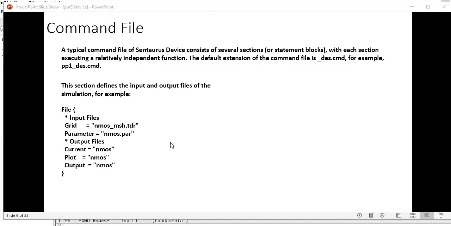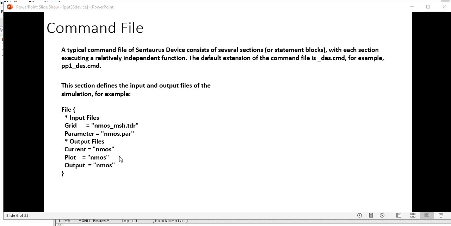The input file is Grid equal to the .mesh file. It is a mesh file. The parameter file is the .parameter file, which has all your material parameters and input parameters. In the output files, current, plot, and various other electrical characteristics you need to specify.